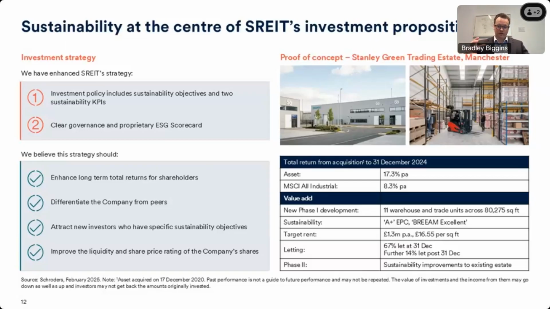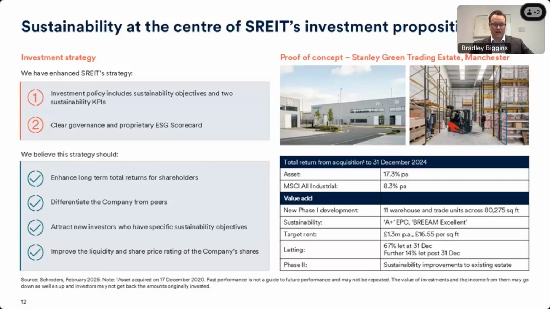And what we've seen with the new estate, those green units, is we've been able to achieve rents that are 39% higher than the older brown units. Now, some of that higher rent will be because the units are newer and look a bit nicer, but we believe quite a large element of that 39% is green premium. And not only have we been able to achieve these higher rents, but also our independent valuer has applied a keener yield on the new green units versus the brown units. And what that means is you get more value for every unit of rent that you are earning.